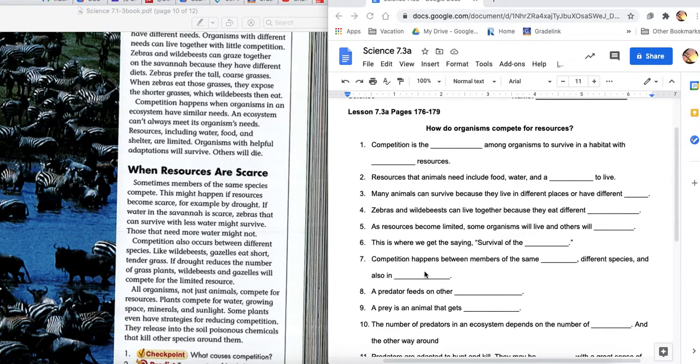So guys, lots of times we're looking at competition. Yeah, zebras versus wildebeest. But you also have to remember that in plants, fighting for space and tree branches growing towards sunlight. And if I'm not getting up to the sunlight, I'm not there. You look at trees, young trees in the forest, guys, very few branches. They are literally trying to grow straight up.